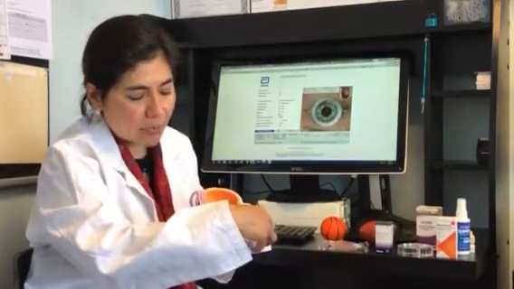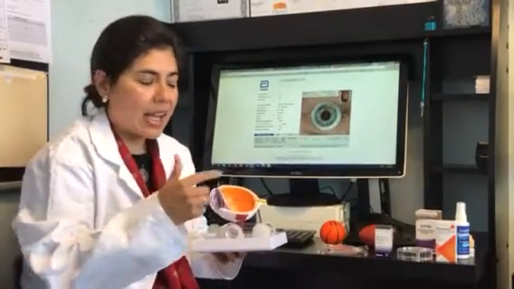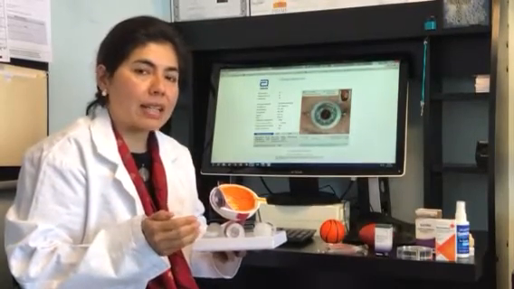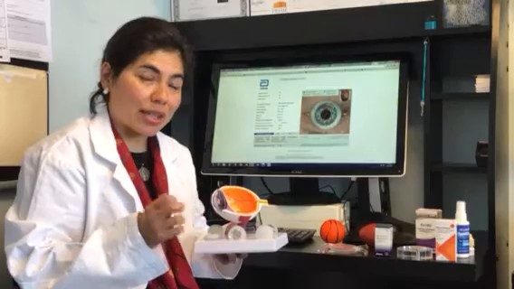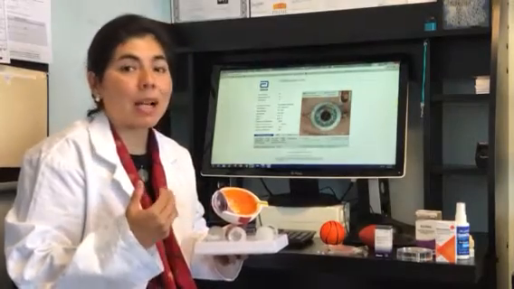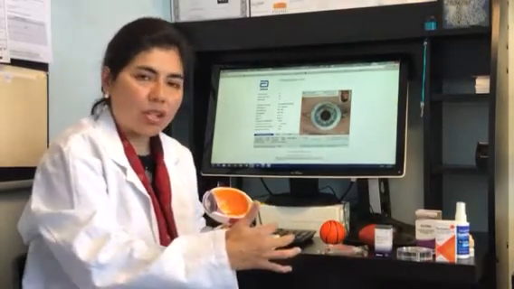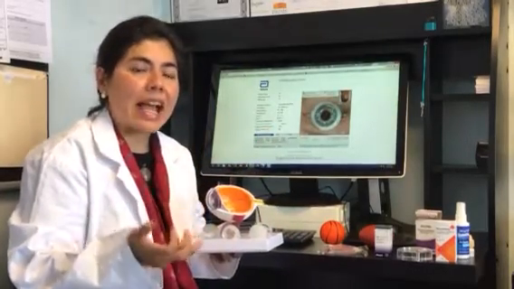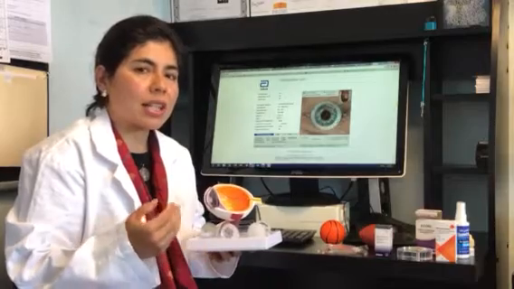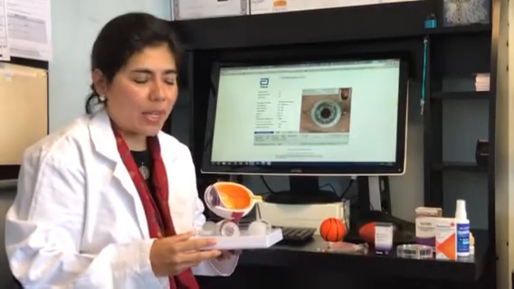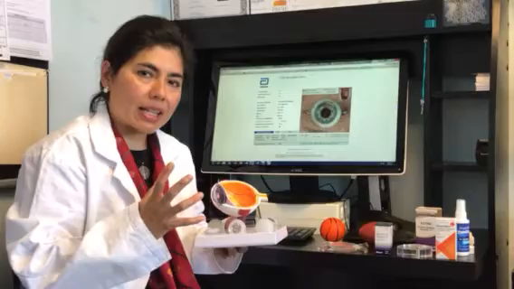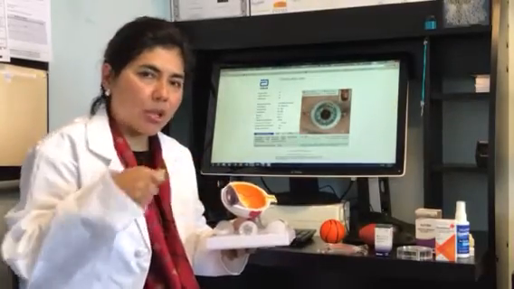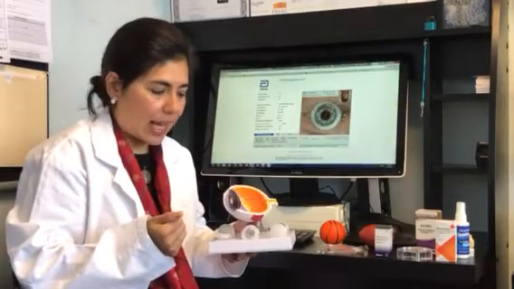The lens is like a pillow in an enclosed pillowcase. And so in the posterior subcapsular cataract, the back part of the pillowcase or the back part of the lens, which is like the pillow in the pillowcase, becomes opacified. And these patients, the ones with the opacity on the back, tend to need a YAG laser after cataract surgery with a slightly greater percentage than normal. And so when we talk about a cataract, I mentioned we're going to open up the top part of the pillowcase, take out the pillow, and try to leave the back part of the pillowcase intact.